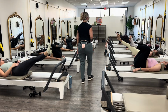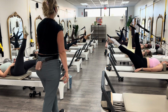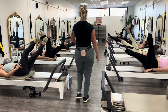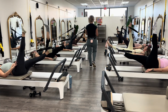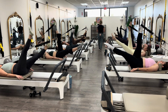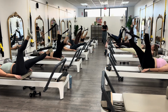That'll do. All right, we take it to scissors, big scissors. You know the drill. One leg up, ghost leg stays at a hover, in the crunch or resting. I want you to see if you can keep that tailbone, pelvis nice and heavy, stable-ish. We're almost to the stretches. In 4, 3, 2, 1.